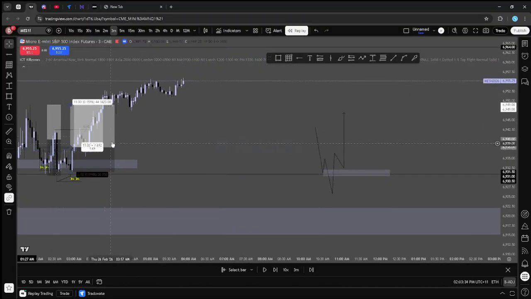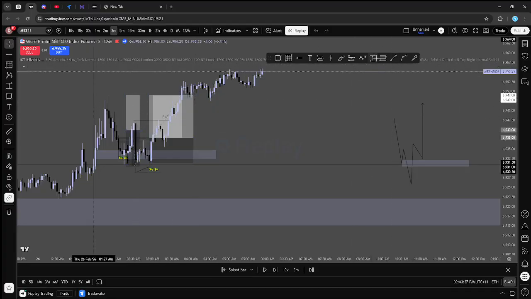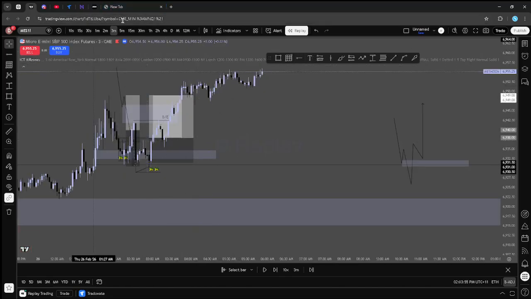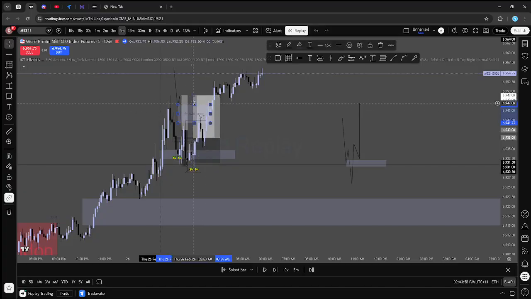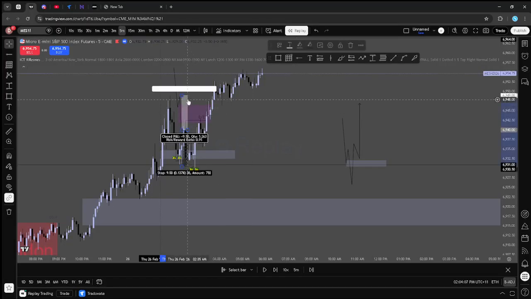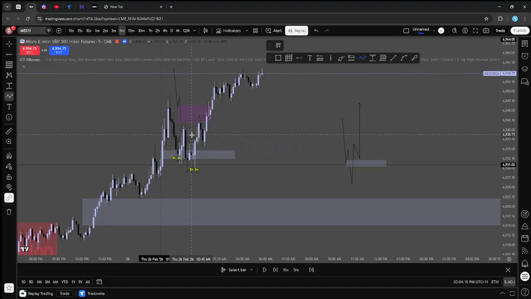But this is where you don't really want to be taking the 3 minute, if, for example, we look something a bit more like this. Just try and picture it coming down like that. Sorry. And we've got a big 5 minute up here, right? So you've got a 5 minute, like here, and say you would enter on that 3 minute, like right here, like we did. You enter in that 3 minute, but then on the 5 minute, there's a gap. Well, let's just make this a lot darker and get rid of this. Let's just make that purple or something. So you've got your 5 minute gap in here, alright? If you were to take that 3 minute, you run the risk of it coming up, holding that, and then getting stopped out, not waiting for actual confirmation.